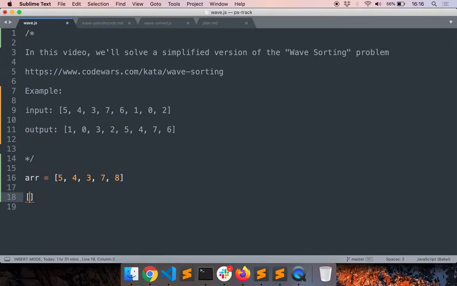What you can do is just generate all the permutations, so things like 3 4 7 8 5, and then 5 8 7 4 3, and so on. If there are 5 numbers in the array, you'll have 5 factorial ways of arranging these elements, and we can just pick any one which matches our desired pattern. This is the brute force way to solve the problem. But is there a better way? I'll pause the video, think about it, and then we'll continue.